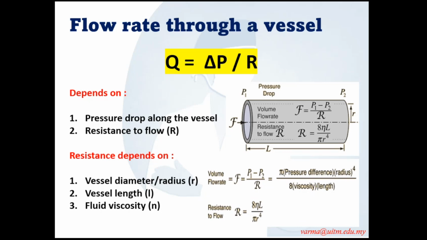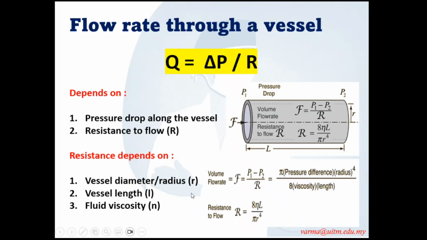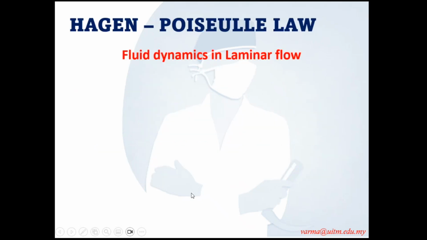Okay, so when we rearrange, force is equivalent to pressure times area. The area is bigger, so force has to be bigger to maintain the same pressure, to maintain the fluid going in. Okay, so your resistance depends on your vessel diameter, which is inversely proportional, and vessel length and viscosity, which is directly proportional. So from this, we come to an equation, which is again the Poiseuille equation, which interrelates all these things in one. It simply talks about fluid dynamics in laminar flow. This is very important. Again, Poiseuille law talks about laminar flow only. It is only applicable in laminar flow.